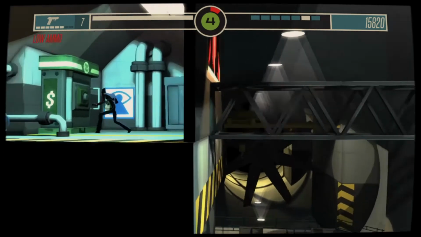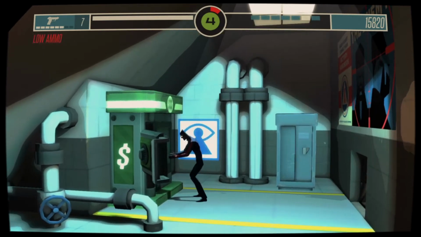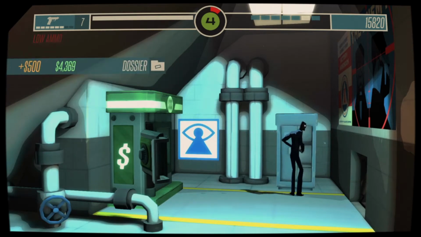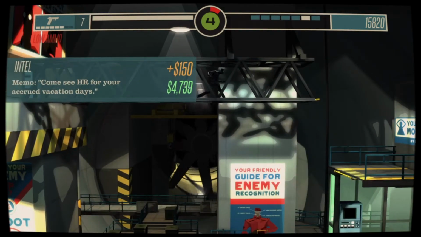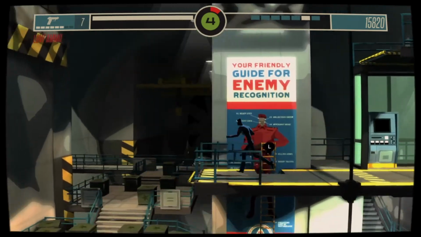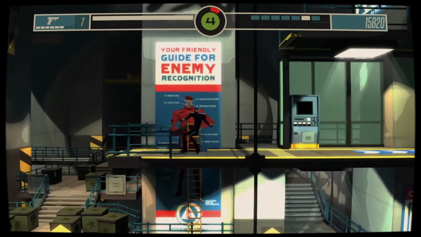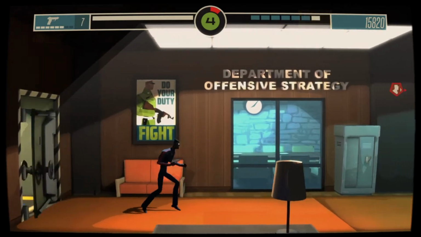Secret. We found some secrets. Alright. Extra money. Dossier. Alright. We get intel. Come see HR for your accrued vacation days. Okay. So are they gonna have two things in this next room?